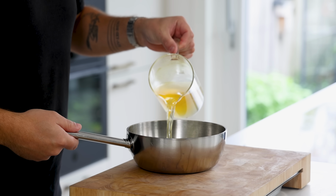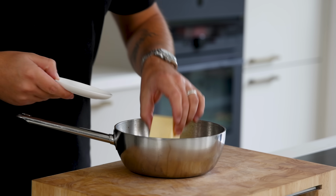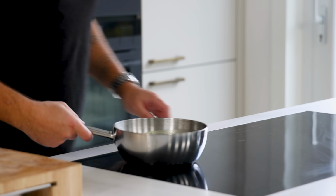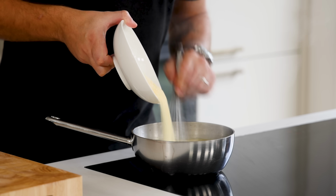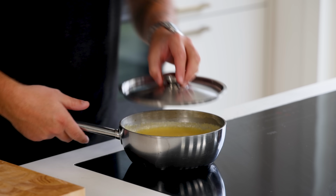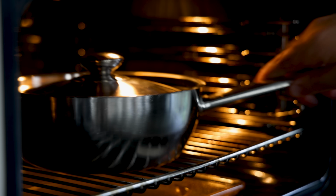Now for the polenta, pour 650 grams of chicken stock into a saucepan and also add 100 grams of butter and 5 grams of salt. Bring this to a boil. Then add 130 grams of polenta and while stirring let this boil for 2 minutes. Now cover it with a lid and then let it cook in an oven that's 160 degrees Celsius for 45 minutes.